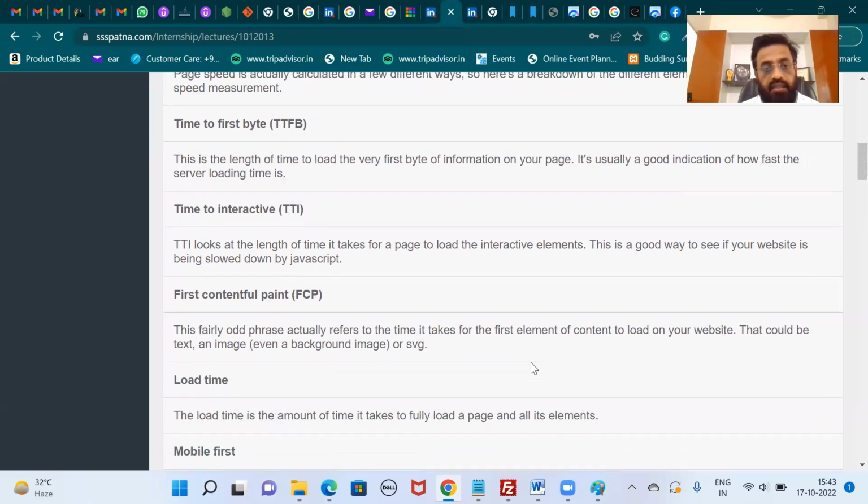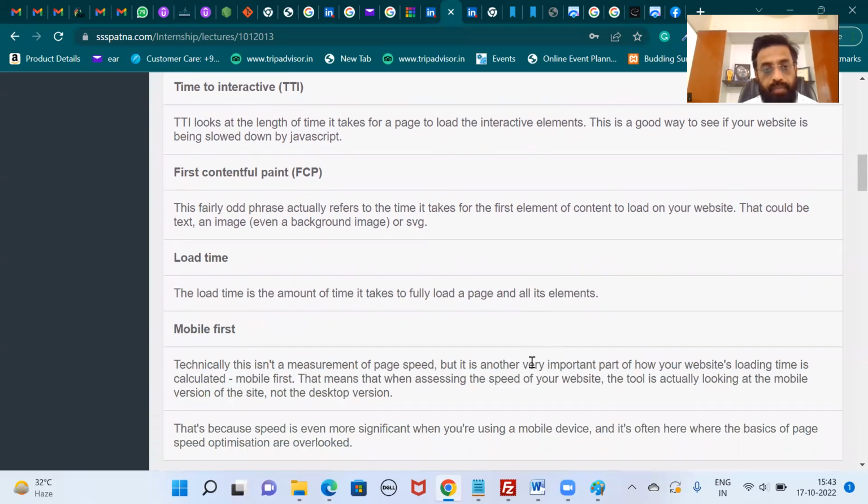Then next is first contentful paint. This fairly odd phrase actually refers to the time it takes for the first element of content to load on your website. That could be text, that could be an image.